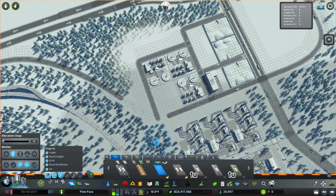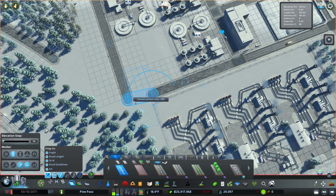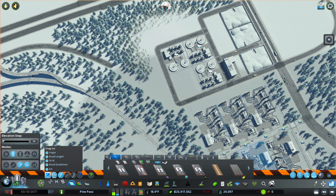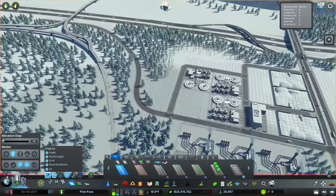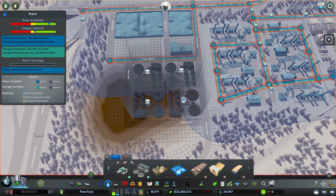We're going to just fix this real quick. This is a different road though — this is a four-lane. Yeah, we want to get rid of that. Bring this up to here, then grab that, bring that up to there. And then we're going to have to delete a bit of that to make this work properly. Whoops, didn't mean to do that. I meant to do that instead. And then we're going to bring that out just a skosh. And bring this up a little bit more. I know we were trying to follow the rail line, but it's fine. And now I should be able to get a fourth one in there without issue. Yes. Lovely, juffly.